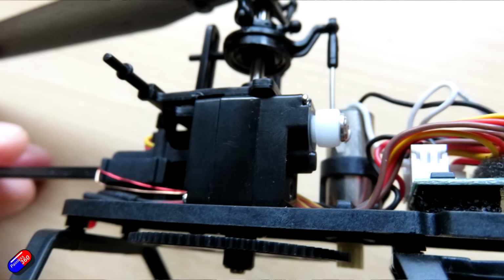So if you don't care about that and you just want to have a go at a helicopter, this is going to be fantastic. There are a couple of things that I would have liked to have seen. A few more metal parts in the head would have been nice. Plastic ball joints and stuff will wear out over time, so there will be slop in the head and you'll end up replacing things. It did come really well set up out of the box.